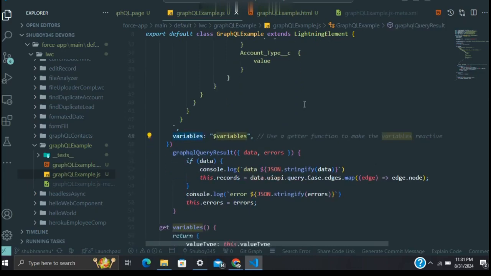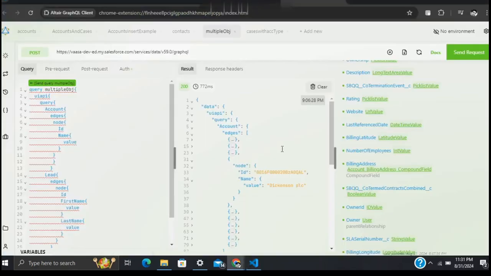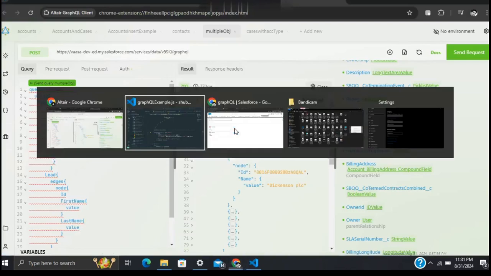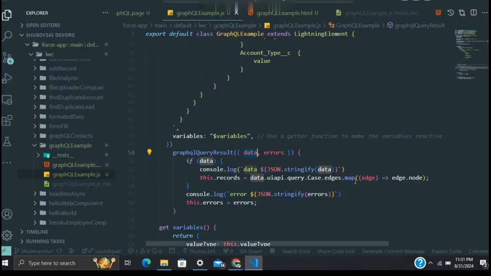Then once it is done, you have a GraphQL query result. So this is the method name. I am getting the data and errors, similar to what we have in our adapter. So inside of data, remember we have UI API inside of query, then inside of this the object name, edges, and other things.